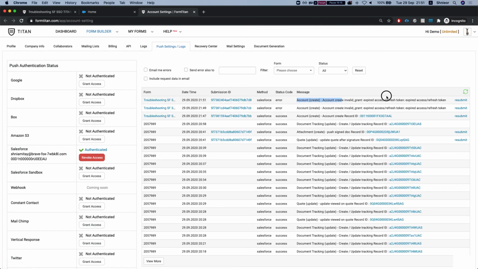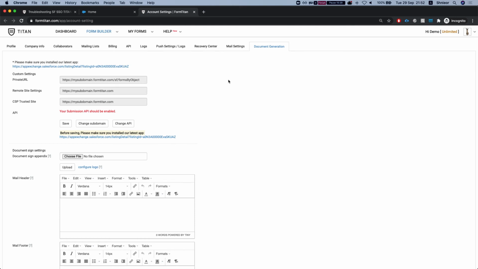And again, I got this error. And why is this? We just added the form builder extension and everything should work. Now, the reason for this is you gotta head over to the document generation tab and hit save. You should always do that. If you use community and you want to use the community user session, gotta head over to the document generation tab in your account settings, and you should hit save.